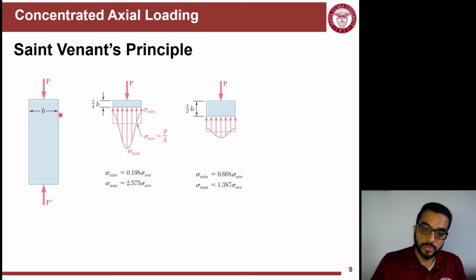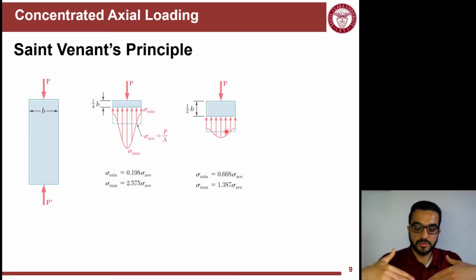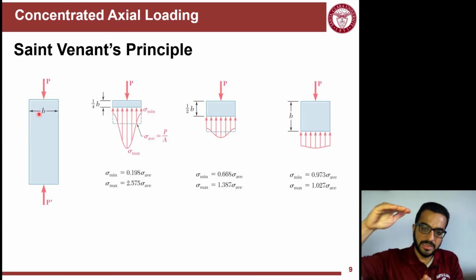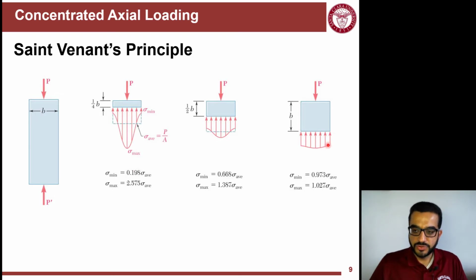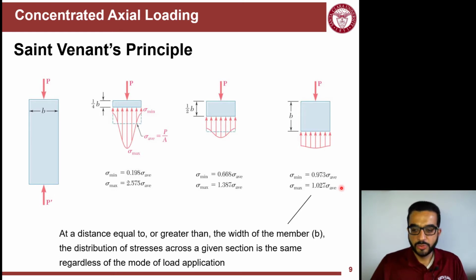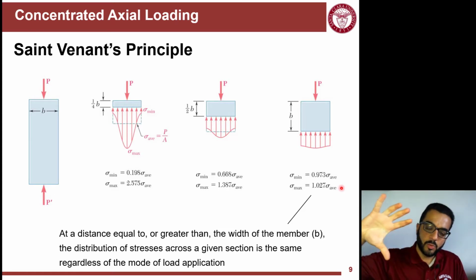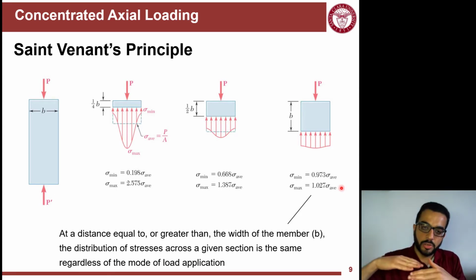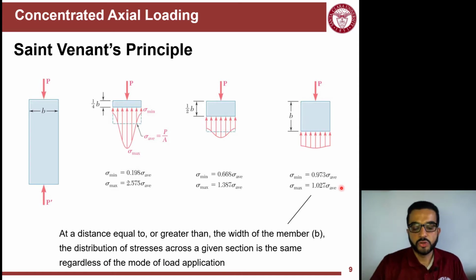But if you cut the member a little farther away, then you start seeing that variation decreasing. And if you cut furthermore, now we're talking notation: if the width of the member is b, and you're cutting away by at least b, the variation of the normal stresses across the cross section is not that different from the average stress that we calculate numerically. So we have to make a clear assumption that we are analyzing cross sections away by the width of the member, b. Anything between the load and this distance, our assumptions of sigma average and calculations do not apply.